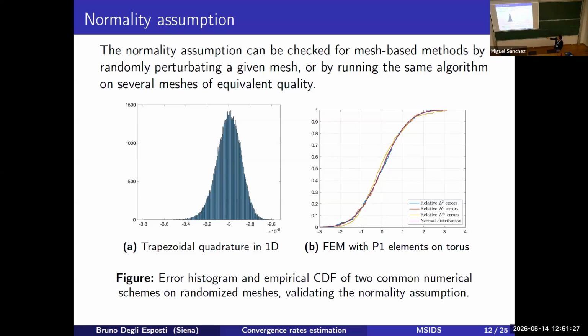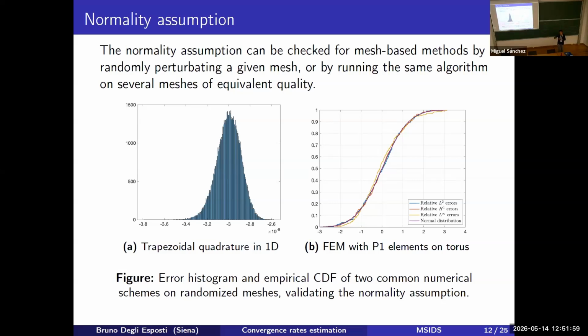So here we have an example of trapezoidal quadrature for a Poisson point process. So basically some random points in a unit interval. We approximate the integral, which should be 0. This is -3 times 10 to the -8. And it's like this Gaussian looking thing, centered at -3.